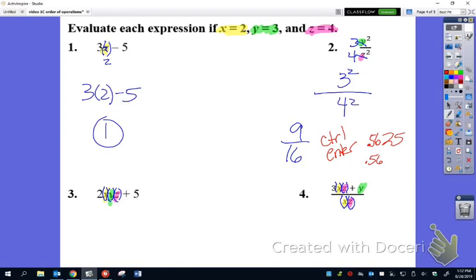On the next one, so the X is a 2, the Y is a 3, and the Z is a 4. Now, it's very important that you put those parentheses. So some of you like to just put it underneath, and then some of you like to rewrite the whole thing. Either way is fine, but remember that the 2 will come down as it is, the +5 will come down as it is, and then everything else changes to a number. So make sure you put the parentheses in there.